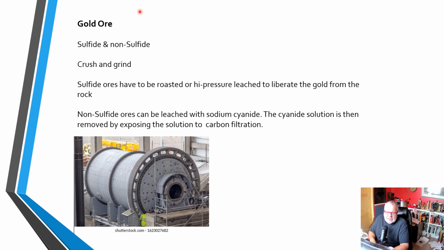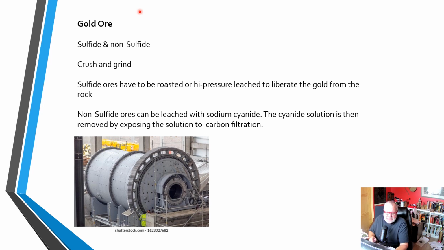You're going to take that finely ground rock, and in the case of rock that has a sulfur sulfide component, you're going to roast it or subject it to some high pressure leaching, and you're basically burning off any of the minerals like sulfur that you don't want. And then what's left you process further and smelt it down into gold bars.